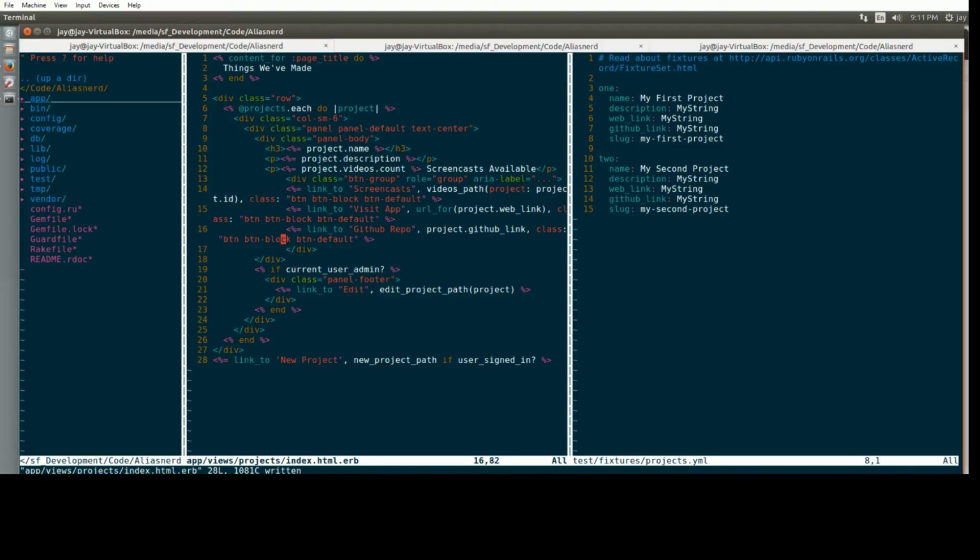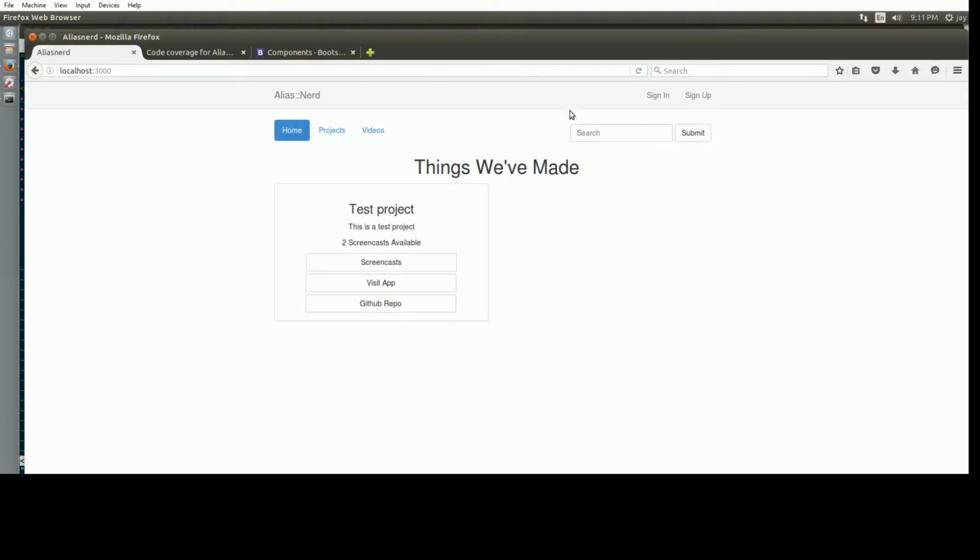Okay, so we want to grab this, and we'll just delete that. Whoop, that's not what I want. We'll delete that, and this one we will delete that. Save, and we will look at it again.